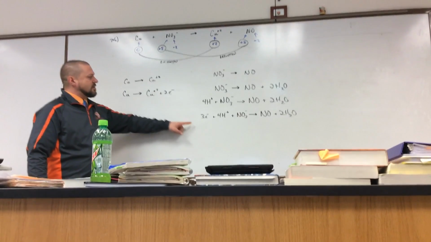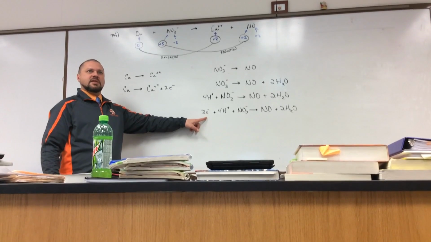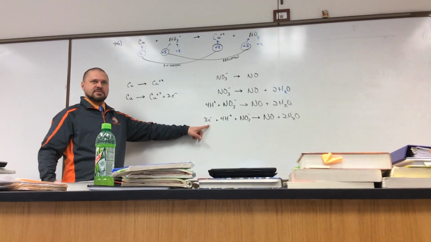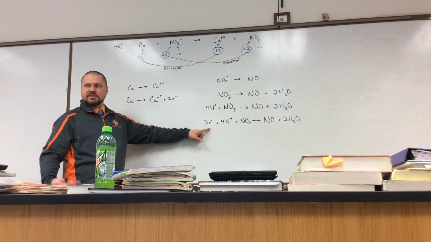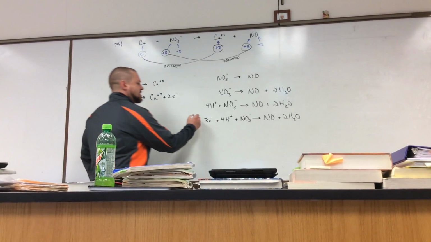So now we have a case where there's 2 being lost here, but 3 being gained here. And that can't happen. Remember, if I lose a $20 bill, somebody finds a $20 bill. I don't lose a 20 and somebody finds a 50. Right? Whatever's lost is going to be gained. So what I'm going to do is multiply both of these equations.